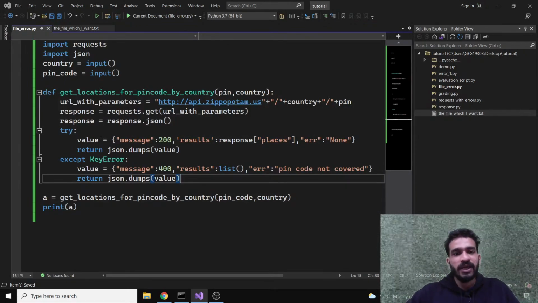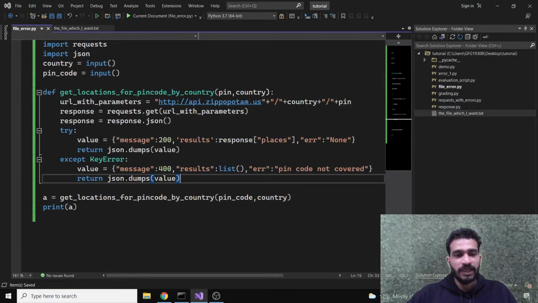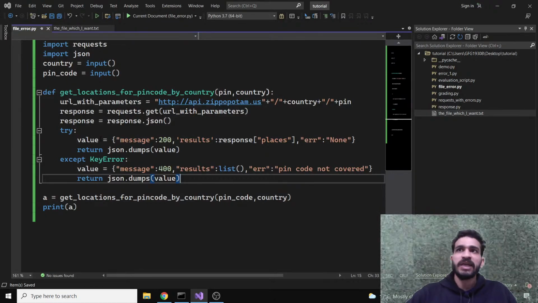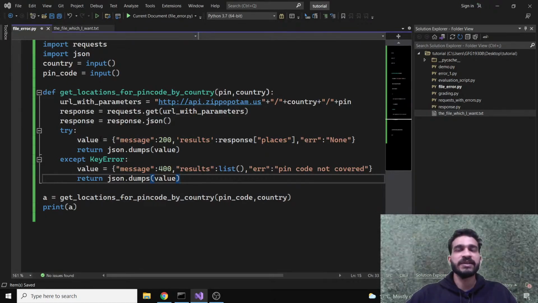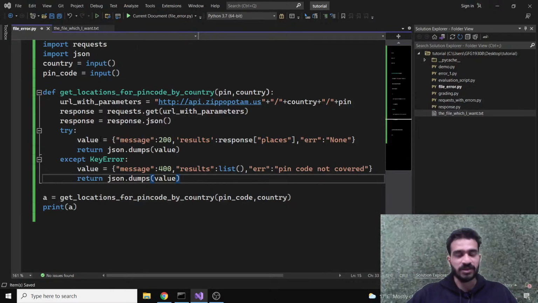In those cases we need exception handling so that our program doesn't terminate, and even if it terminates, it doesn't give incorrect results or incorrect messages.